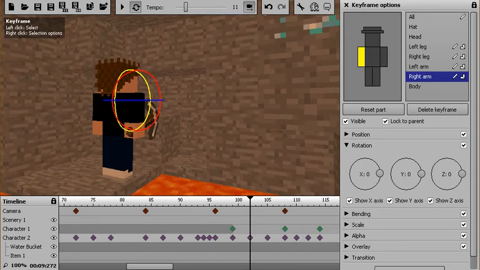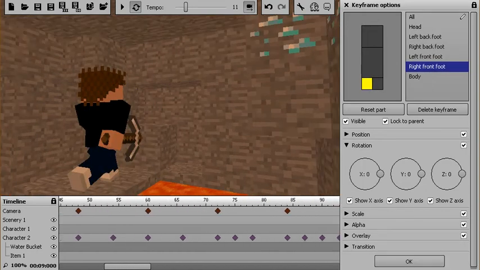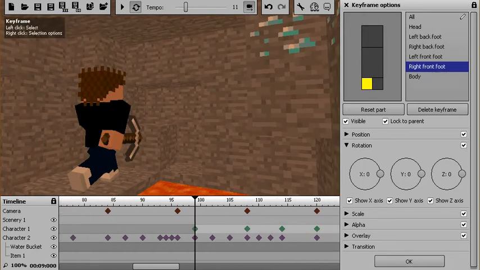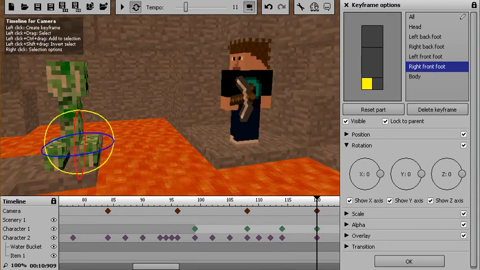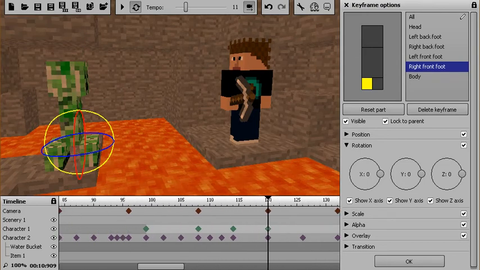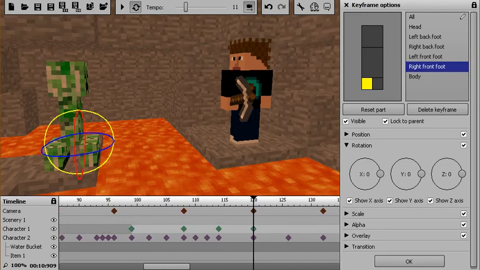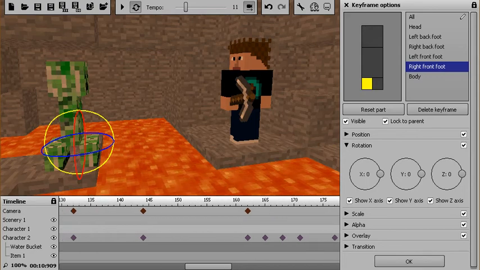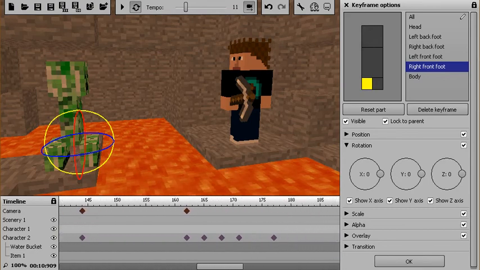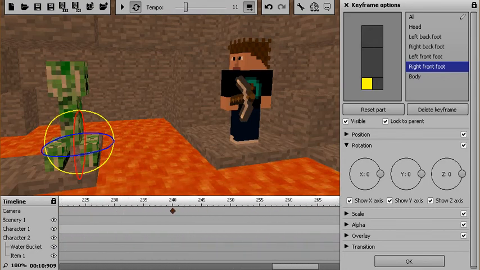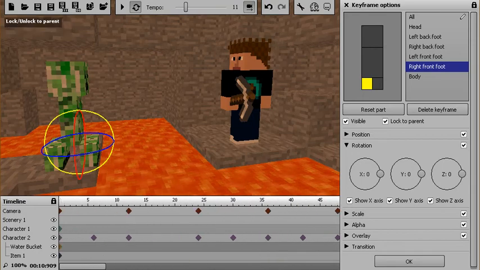And by the way, this one is the creeper, which is why it's green, and that's when it actually appears, and then it starts walking toward. I actually had it appear later in the animation. I was going to have it appear at the beginning because then I could have it follow him, but I just wanted you not to know that there was a creeper following him, so that's pretty much it.